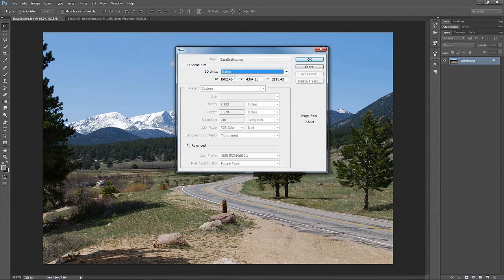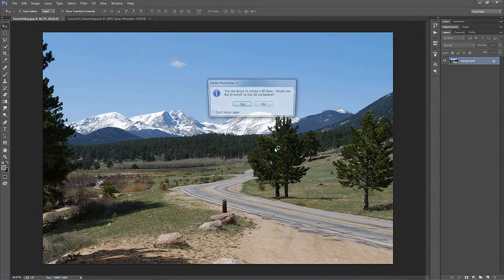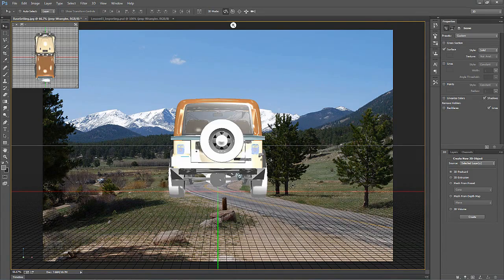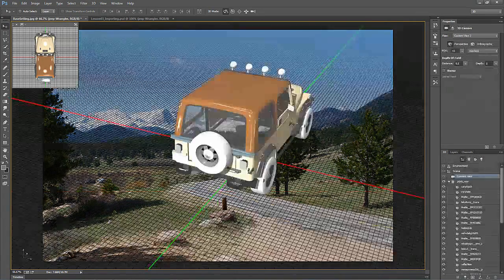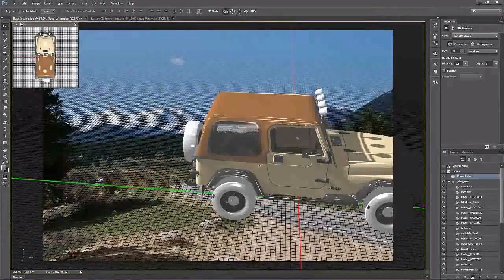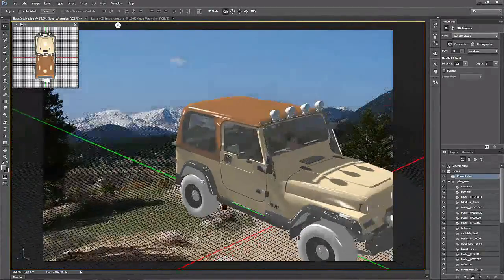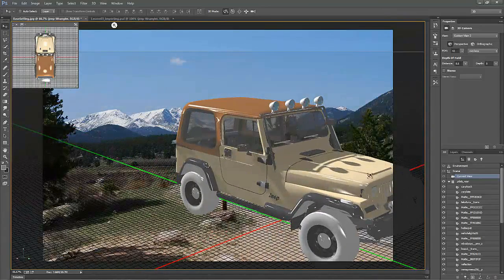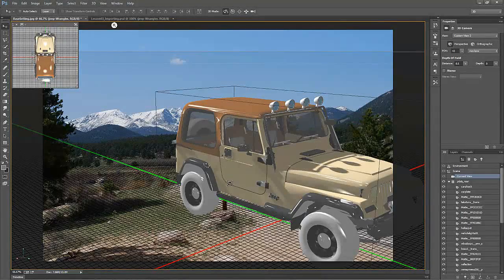I'm going to set the inches down fairly low on the 3D units, switch to the 3D workspace, and then it looks like it comes in fairly okay. It looks nice and clean. But the problem that a lot of times we run into with these type of situations is that we can't get the shadows to line up, because it turns out that the ground plane that Photoshop interprets for this model is different from the shadow catching ground plane that's built into the model. Now, I know that sounded a little bit confusing.